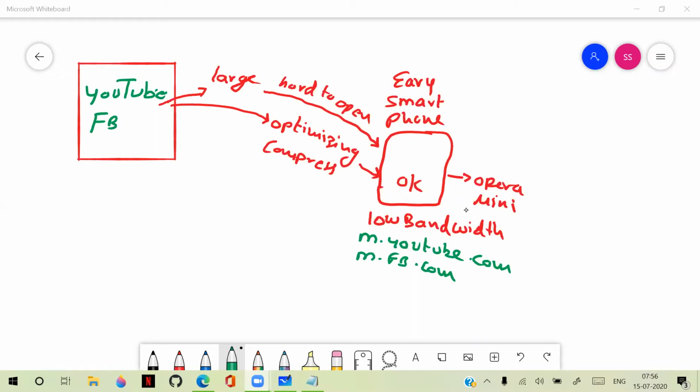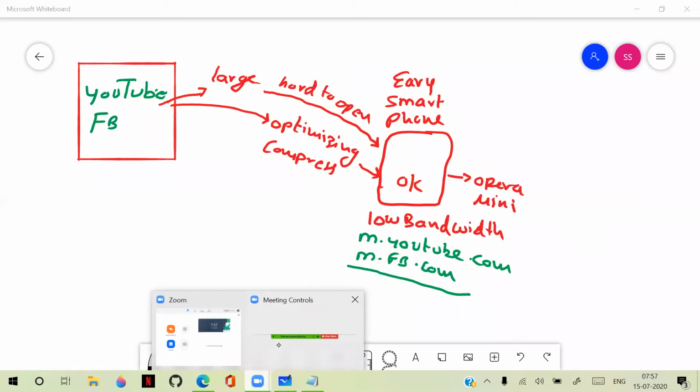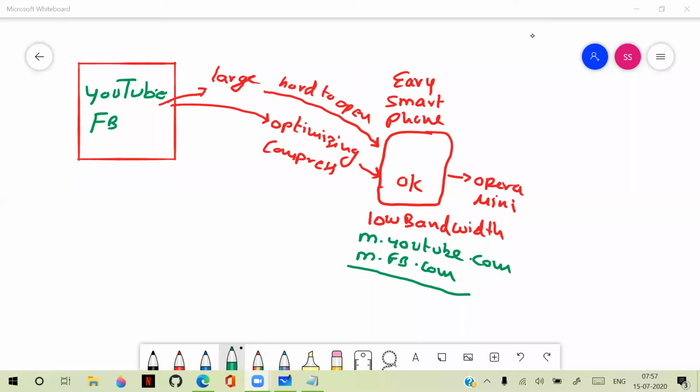I can watch it. But one complaint from the client side, that means one complaint from the user. The user complains that some options are not available which are available on a laptop browser or desktop browser. That means the user complaint is that I am using your website on my desktop and laptop, and this option is available there. But when I am trying to use it on mobile, why is this option not available? Some options are missing. Am I right? What do you say? Some options may be missing when you are using it on mobile.